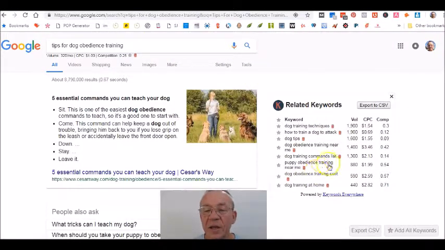And if you notice over here, it gives you more keywords. See, powered by Keywords Everywhere. So you can see what keywords are ranking right here and how many searches they're getting. But make sure you don't pick keywords with a competition of 54, because you'll never rank for these, or the 42. But this one here, dog training commands list, make up a list, man. You could get to the top of the search engines and have your stuff being looked at. But that's another video. I'm not going to go into that.